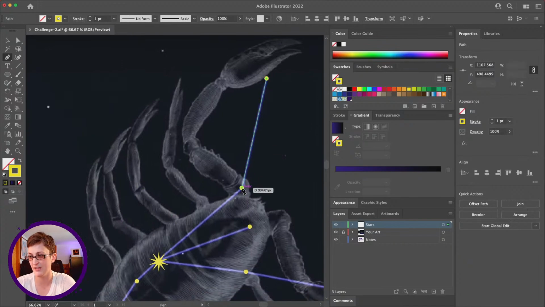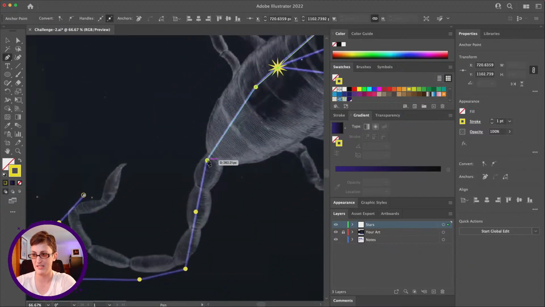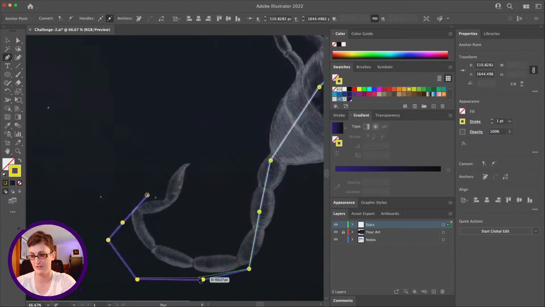So just like that, I can just go through, and it's literally like if you've ever done one of those connect the dots sort of things as a kid, you can just sort of block in these points, clicking all the way along there so we can put together our sort of skeleton.